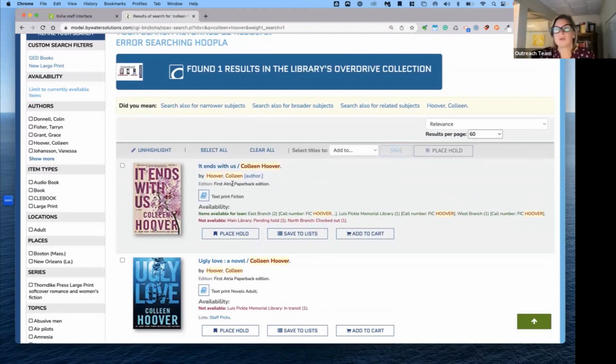Another thing I want to talk about before I move on into the Colleen Hoover world, we have the opportunity to create lists. So another great user experience: I'm picking a really popular person, and maybe I want to start a list of my to-be-read or my summer reads or things that I've heard about that I want to explore, and they're potentially not here today, but I want to come back to that list. So I always have the ability to save it to a list that's my private list, and I can access that at any point and then place things on hold from there.